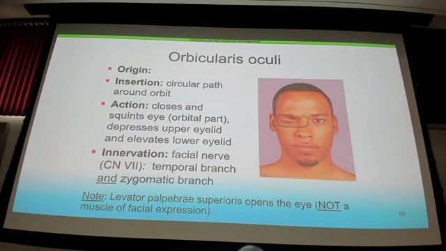Remember, there's a separate muscle. I put it at the bottom so you remember that. That levator palpebrae superioris was that muscle that raises the eye. It's the muscle that's responsible for your absence seizures when you're sitting there looking at me. Right? It goes back to that one. But orbicularis oculi is close to the temporal and the zygomatic, and it gets both branches.